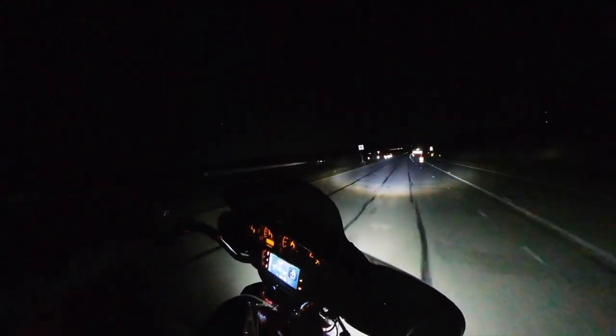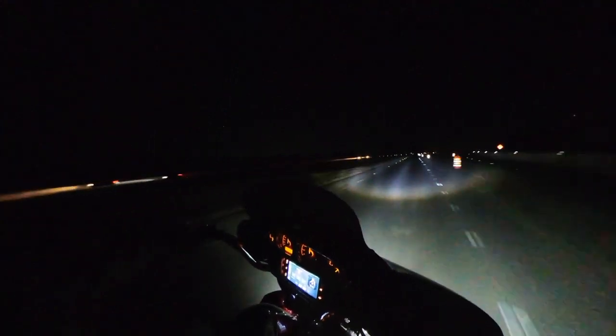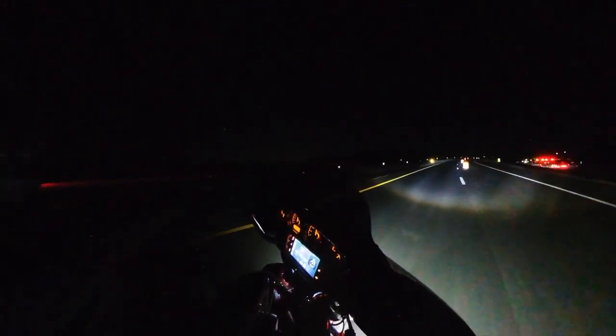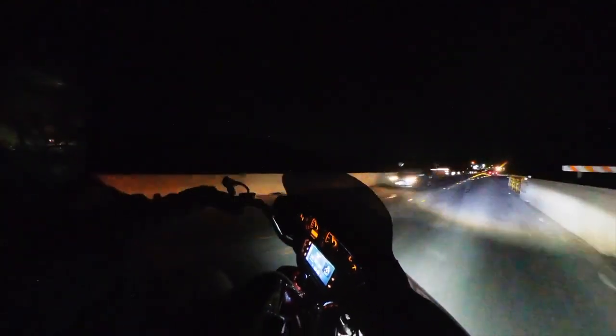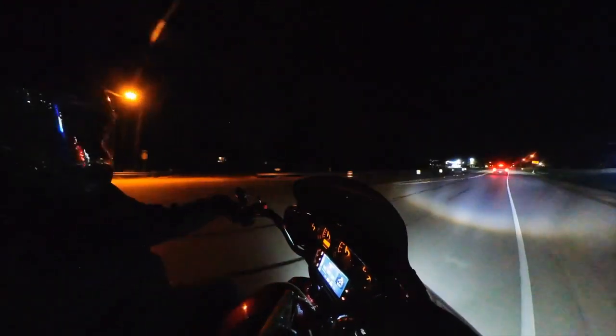Like I was saying, the first time I did this, the bike does feel good. It does feel like it's pulling the way it's supposed to, along with the modifications that have been made to the bike overall, with the seat and everything. And I'd also like to comment that this jacket is comfy. I am not cold at all. The only thing that's really cold is my hands, but I do not have on any gloves. To be expected. Like I said, it pulls strong, feels good.